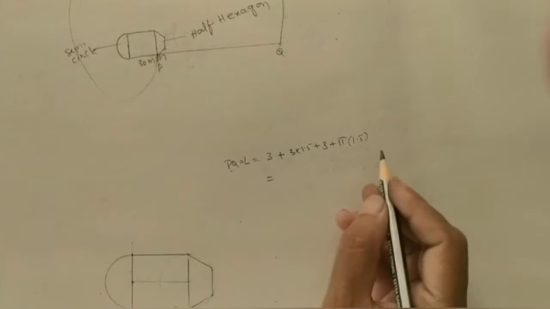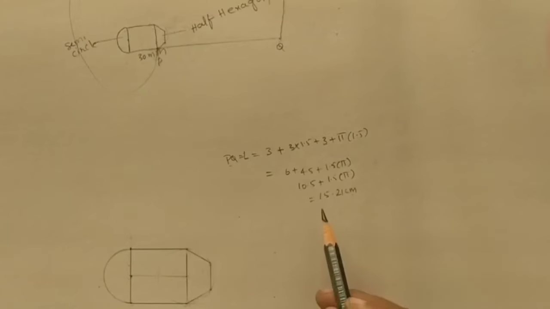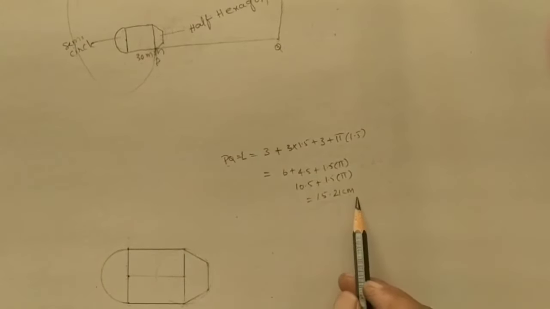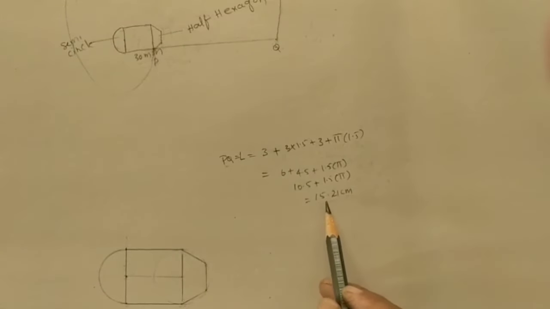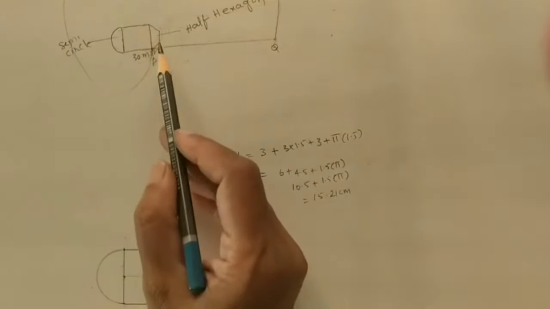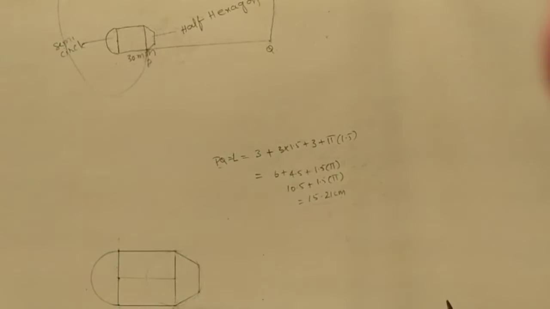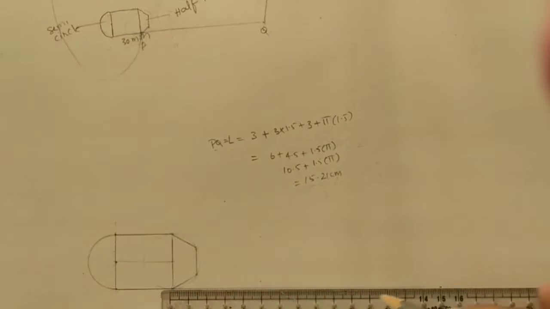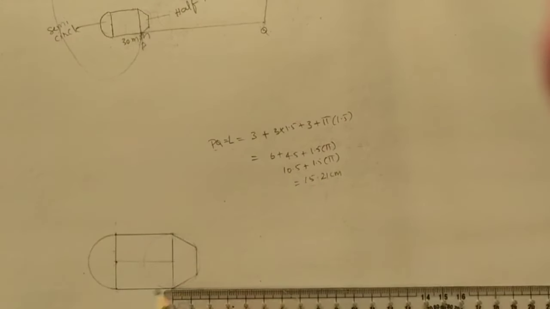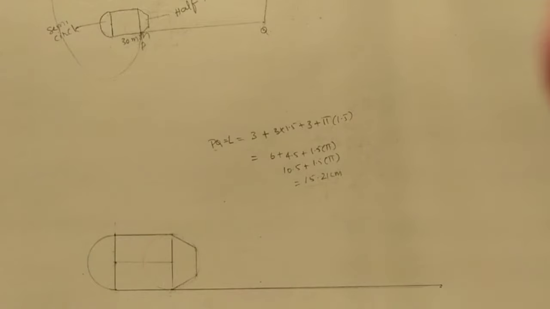Calculating by using the calculator here, we got this length as 15.2 centimeter. Let us take 15 centimeter. It is the length of the string. Let us take the string like this, of length 15 centimeter. Here I drew one horizontal line. On it I will take this length of 15 centimeter. This is the starting point, and now 15 centimeter is the end point. Join these two. It is a string. I am giving the name PQ.